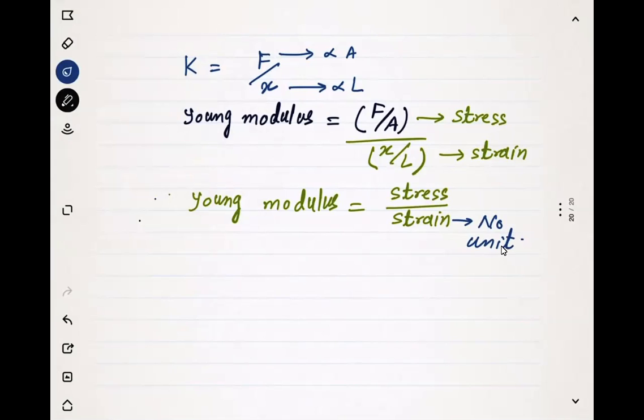Now we have two things. Hooke's constant, it is a measure of stiffness, but it measures the stiffness of different objects and it is affected by the length and the area. The other constant is Young modulus, which also measures the stiffness or difficulty in extending. However, it is not depending on the length and area, and it is only depending on the material.